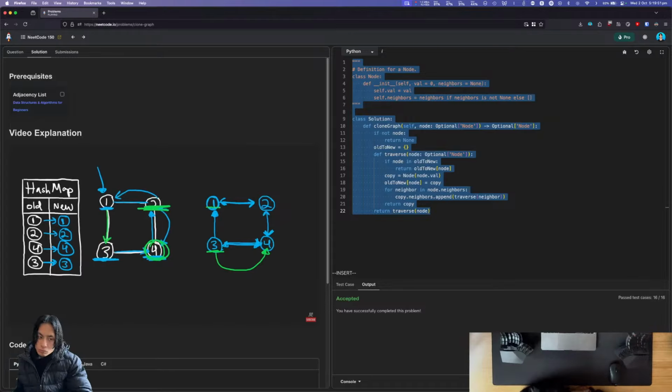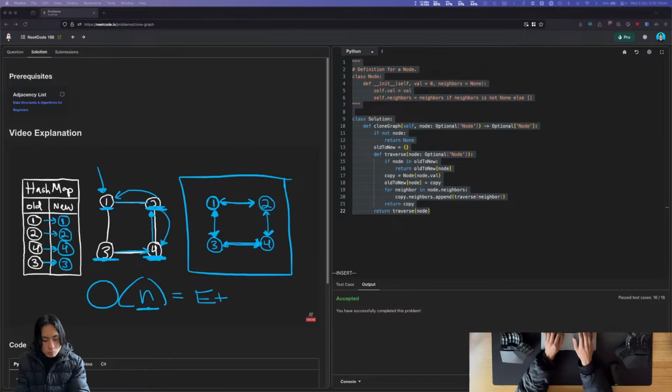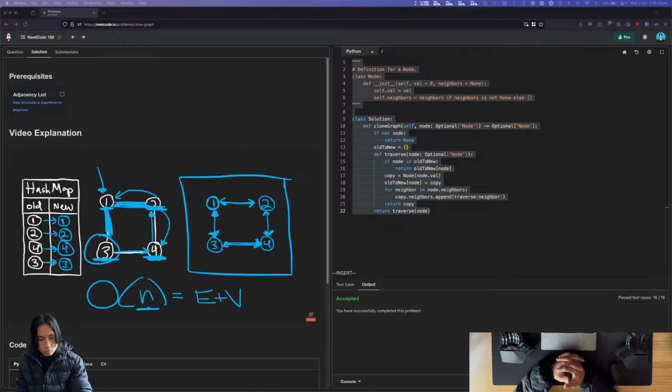So from 3 now, we're going to end up checking, okay, did we already clone 3? Let's look in our hash map. Yep, we already did. So this is the clone that we created. So all we really need to do is make 1 connected to 3. So basically make this edge double directed. So now you can see that we finally created a complete clone of the graph. We did this in O of n time, where n is basically the number of edges plus the number of vertices, right? The number of nodes plus the number of edges connecting them, because we have to basically make a clone of each of these.